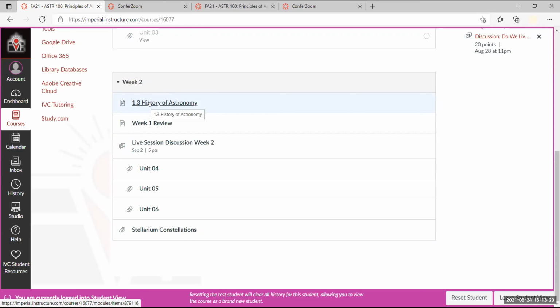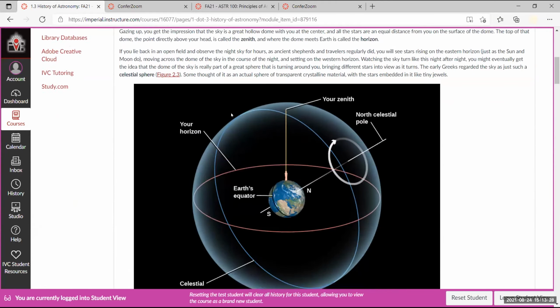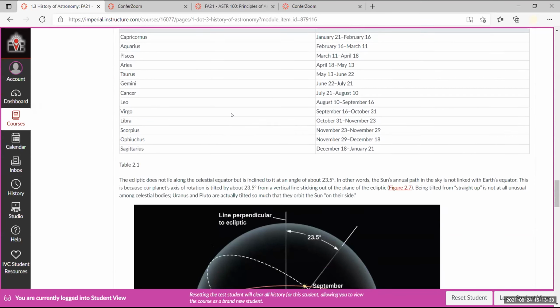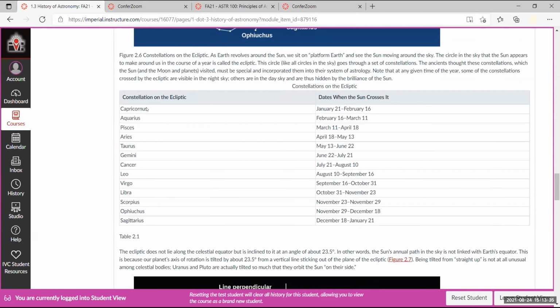So let's talk about these units in here. This is terminology. You will see this from now on. Every time you see a page like this one, it's basically the words in more depth, and it's actually enrichment. These are the zodiac signs I was talking about. This one is not a real zodiac sign because there are only 12 of them, but it is also a constellation that the sun goes through, and this is the 13th, Ophiuchus. This is an extra one. It's called the 13th sign of the zodiac.